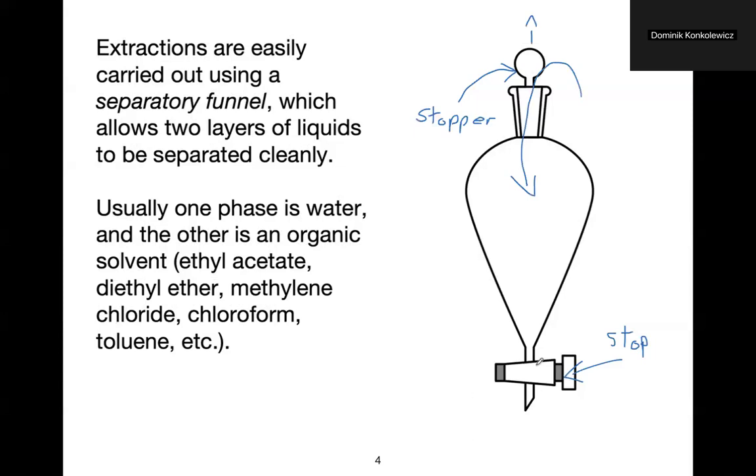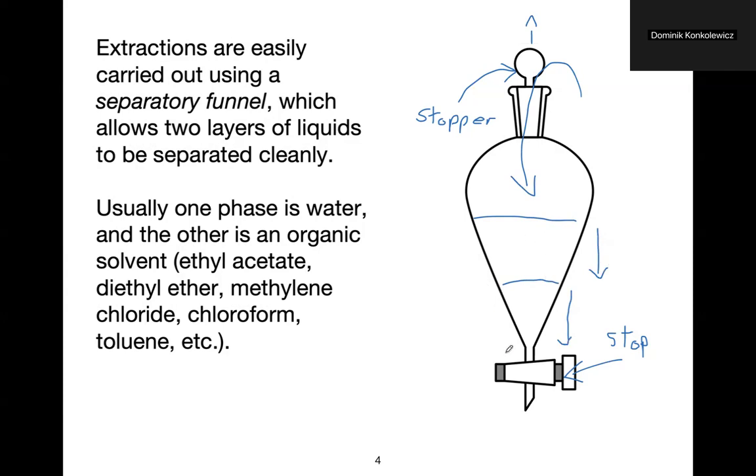So what we can actually do is we can essentially allow the two layers to mix in here, right? We're going to have a layer up here, layer down here. We're going to allow them to mix. And then we can actually open this stopcock and just under gravity drain out the heavier of the two first. Okay, collect that. And then after that, we can stop and then collect this second phase because it will be down the bottom there. Okay.